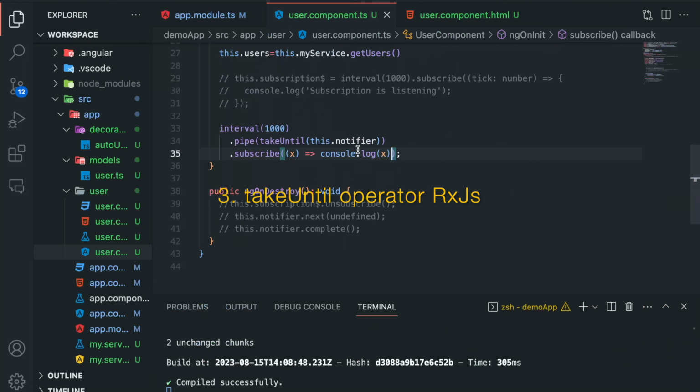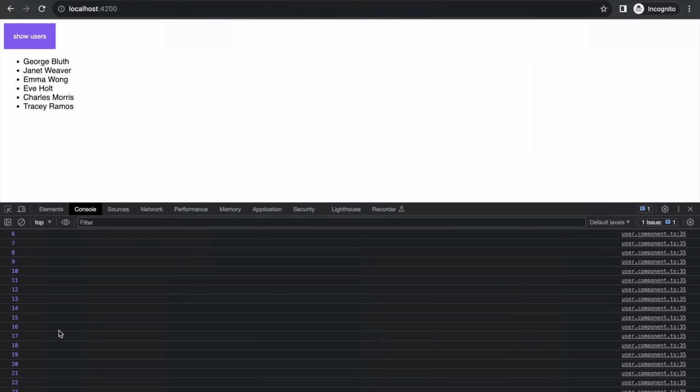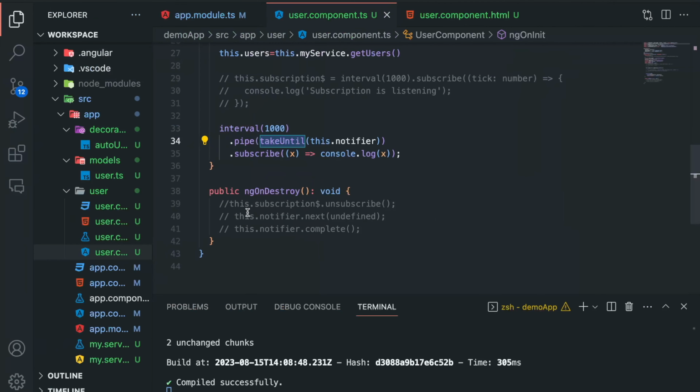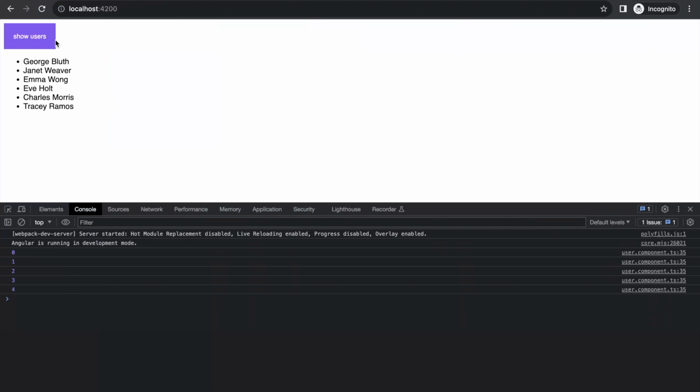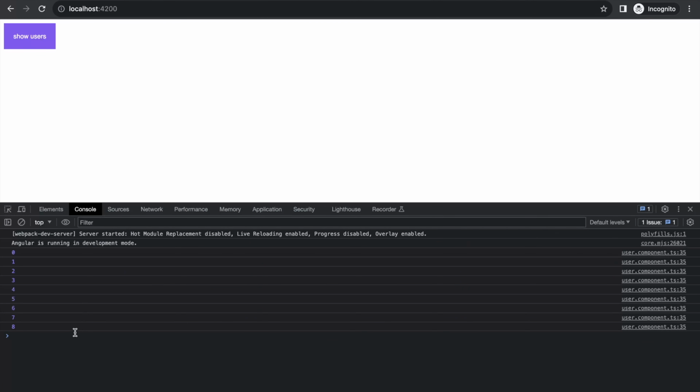Number three is the use of the takeUntil operator from RxJS. We can pass this takeUntil operator in the pipe, and that basically tells it to keep on listening to this observable until you get some notification from my notifier. So in our case, we can see that it keeps on running, and even though I close it, it will still be there. So when I add this notifier.next line, my notifier will emit some value, and that I intentionally put in the ngOnDestroy. So this time when I close the component and remove it from the DOM, I can see that the subscription will stop and it will no longer listen.